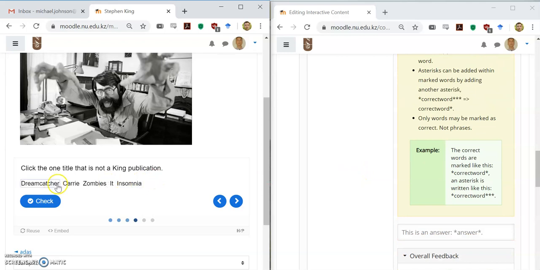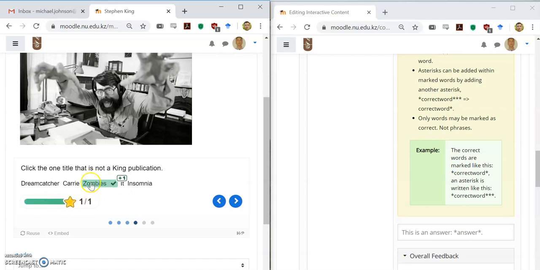So we had 5 words here. The one which is not a King publication, we have Dreamcatcher, Carrie, Zombies, It, and Insomnia. The answer is zombies. And in order to do this, when you entered these 5 different words, you just surround zombies using an asterisk.